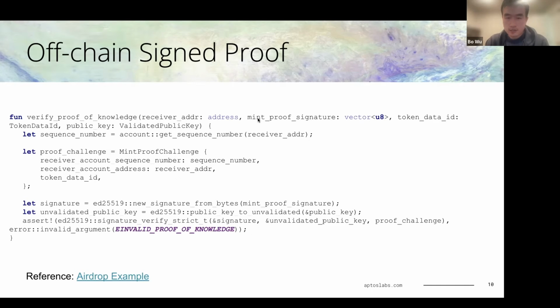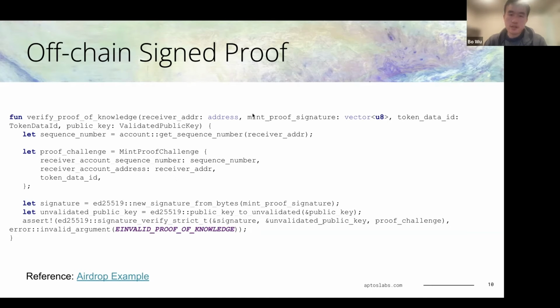It requires the caller to pass in a signature. This signature is generated by the original creator or whoever has the authority. They can use their private key to sign, or encode, a message.